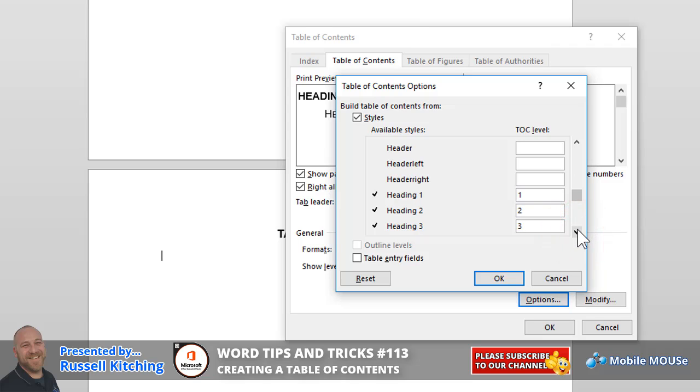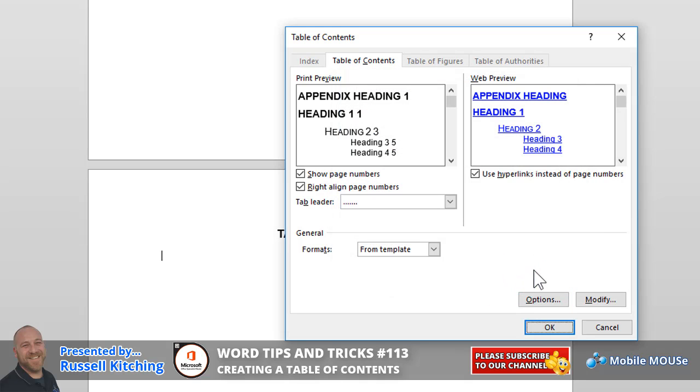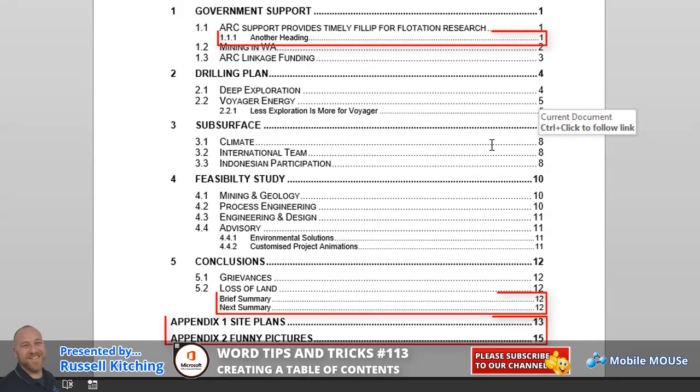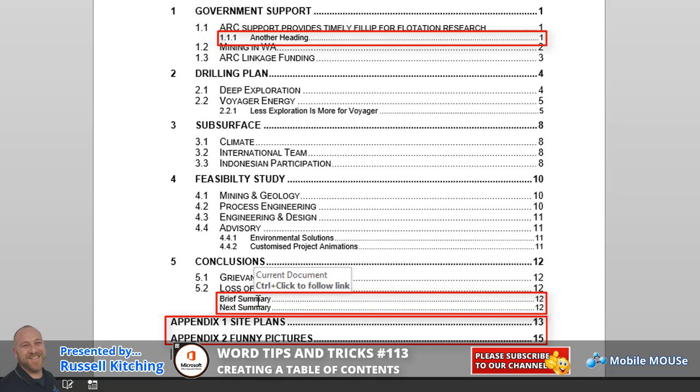Now let's say we want that little bit of Heading 4 text that we applied previously to also appear in the table of contents, but at level 3. We can simply specify that by typing the number 3. Just a note that on those Heading 4 formatted bits of text, you might notice how it was the first few words within the paragraph, and that has to be the case for this to work. If we click OK and then click OK again, you'll notice how we now have a table of contents with Headings 1, 2 and 3, and also you'll notice the non-numbered Heading 4s appear in the table of contents too.